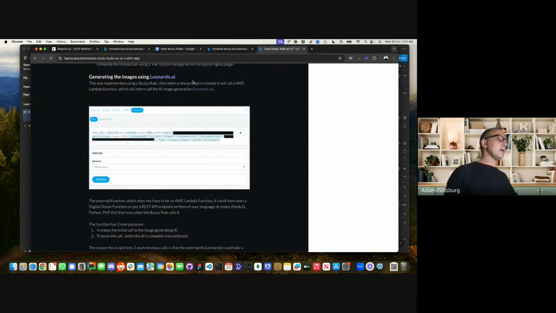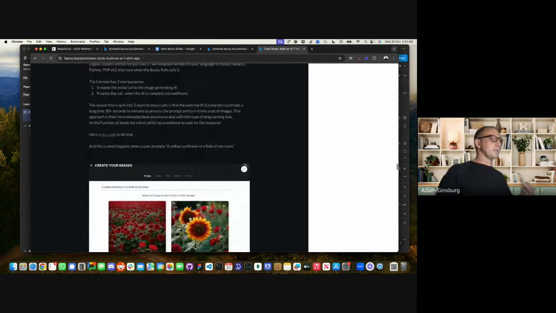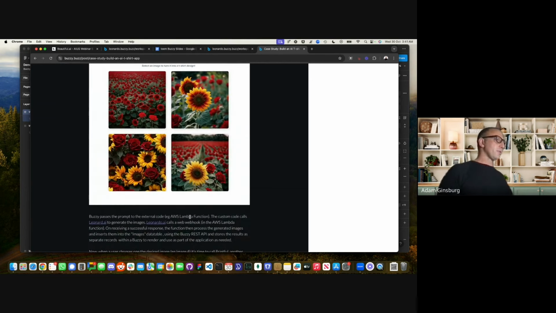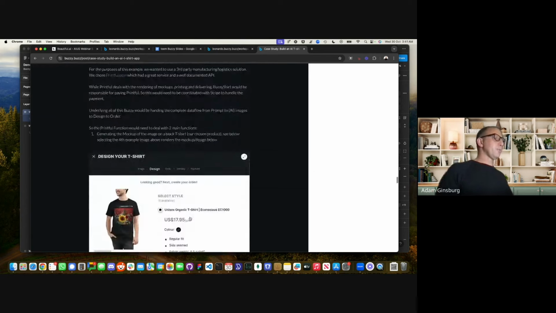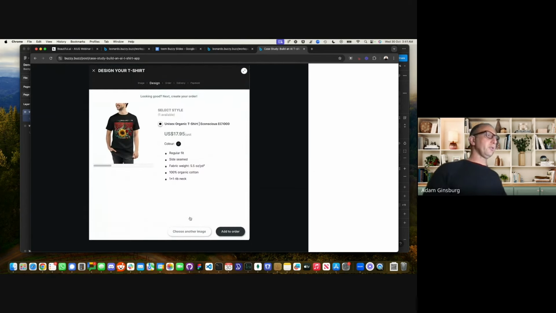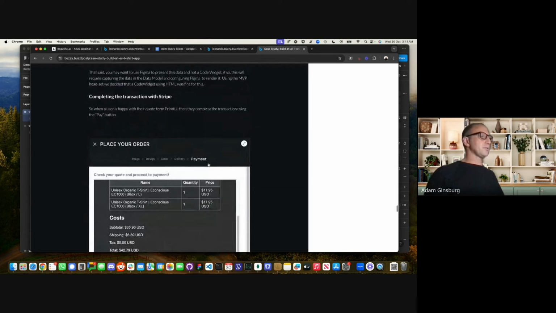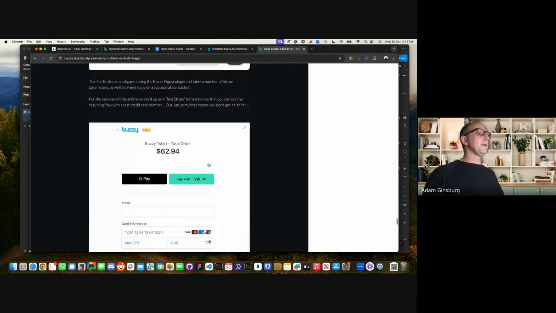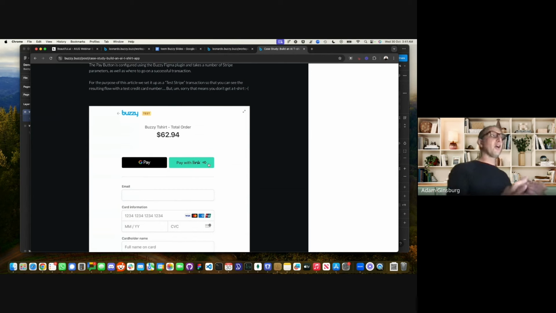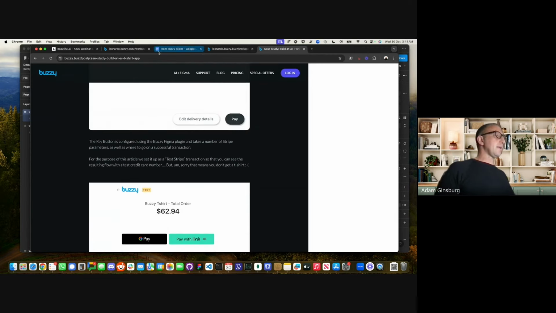So we use Leonardo AI for the image generation. It's a T-shirt application that allows you to generate images to put on a T-shirt. And then for the printing of the T-shirt, we did an integration with Printful. All this user interface is done within Buzzy, and we're using the API integrations to get to Printful. And then the last thing it does is it goes through a checkout with Stripe, and you can actually pay for the T-shirt. And we provide you all the sample code for this. So where we've done extensions beyond the standard Buzzy, we give you that. So that's a great example.